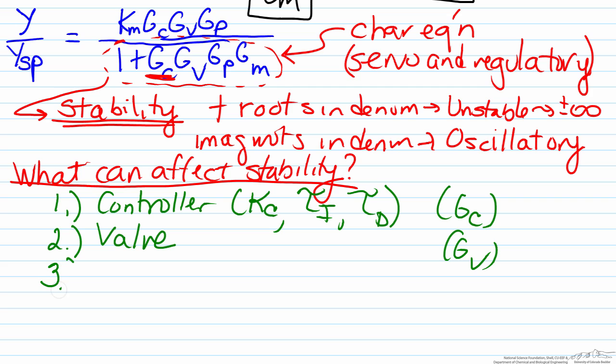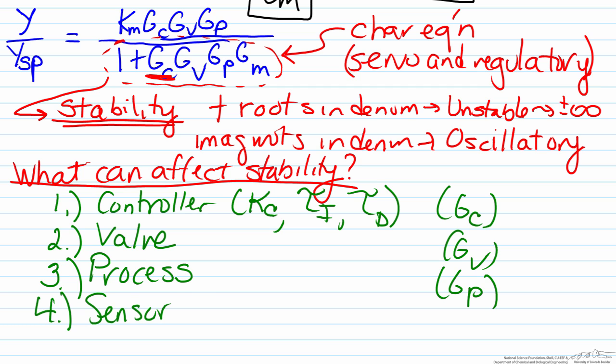That same logic goes for GP, the third part of the characteristic equation. So if your process undergoes any changes from its set points, that can lead to a requirement of changing your controller. The fourth and final part here is the sensor transmitter. Similar to the valve, if you have to replace your sensor and or your transmitter, that can potentially cause a change in the transfer function of the sensor transmitter, which can then lead to a change in your stability parameters, which would then lead in turn to having to change your controller.